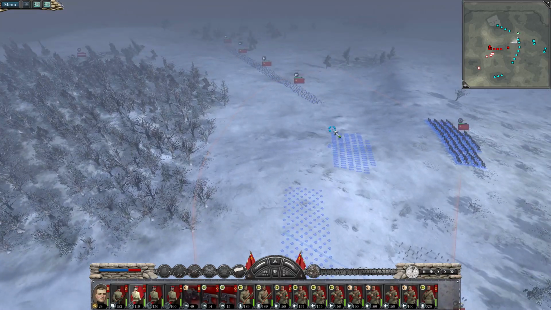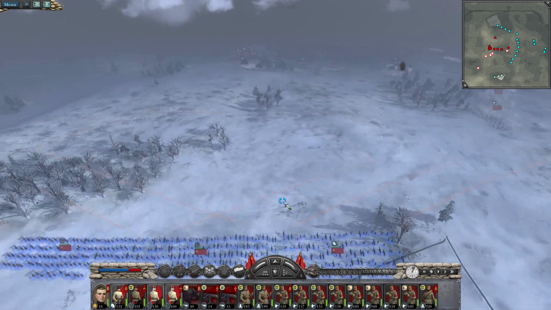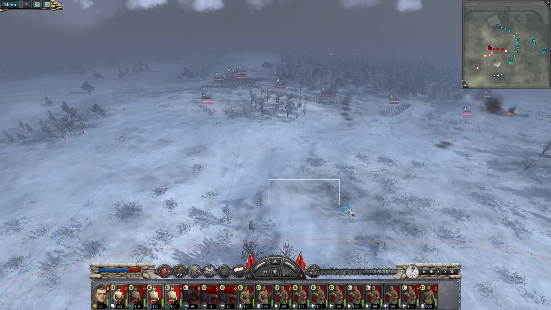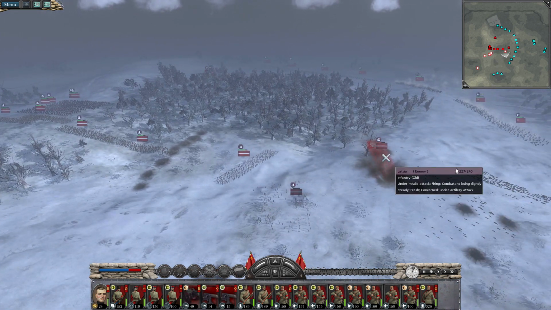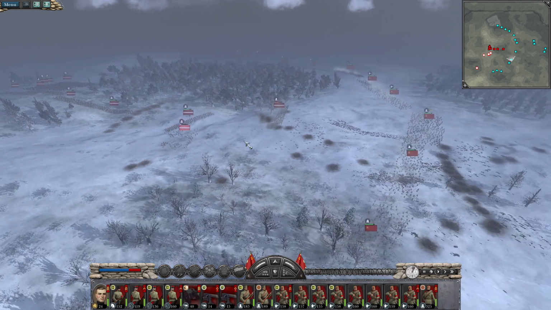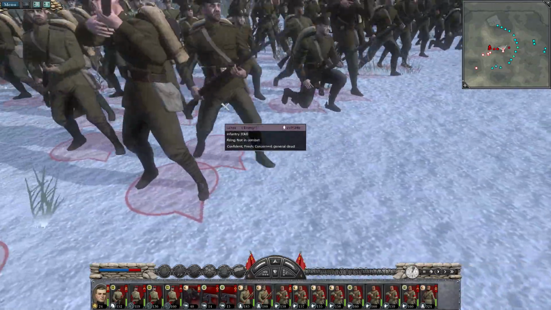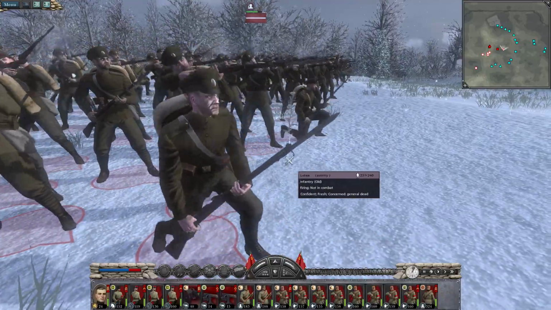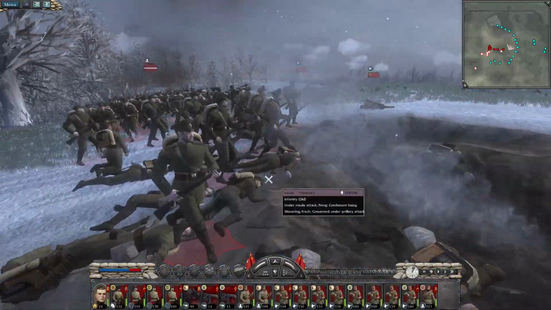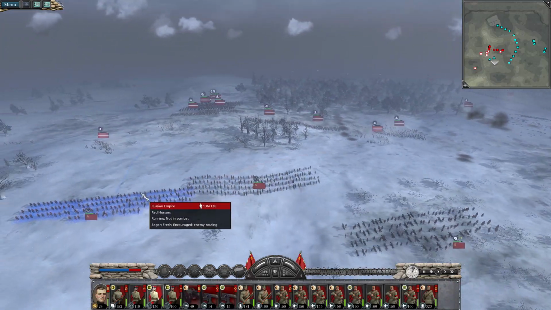Not the greatest of angles here, but let's get it done. Let's see if we can't wake them up now. We're going to wake them up by charging into them. That general's unit is completely dead. Oh, they're returning fire now. So, we're actually getting a little bit of action out of them.